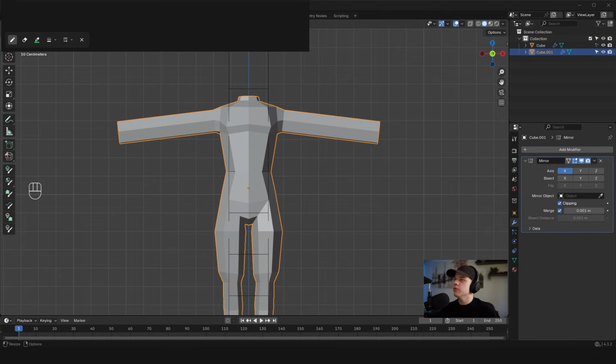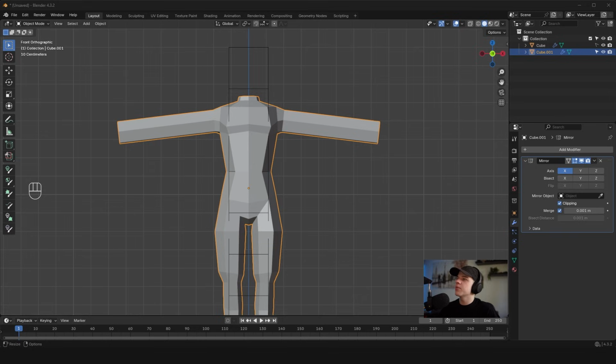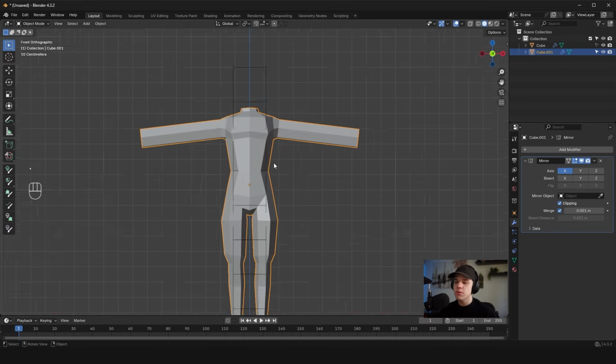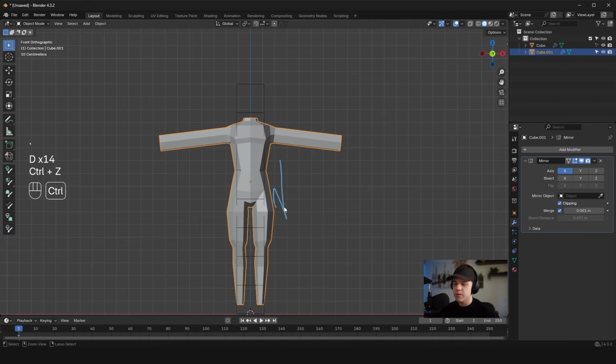So what we can do is we can actually just set up a circle. And the reason is because obviously the reference might have the wrist down on the other side, but when modeling your character, you want to have it basically up at a T pose or an A pose.